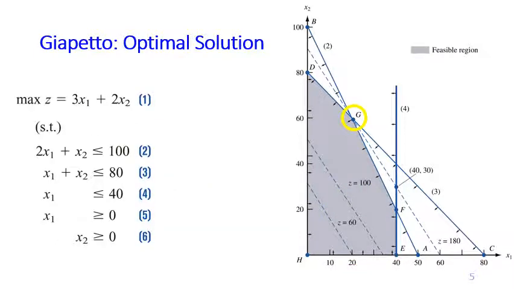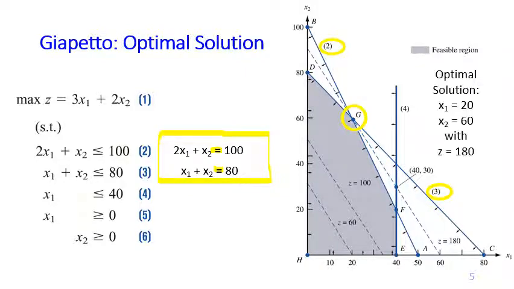Now we need to find out what G exactly is, which means that x1 equals to what and x2 equals to what. So notice that G is in the intersection of constraint 2 and constraint 3. Because it is in the intersection of these two constraints, you can set these two constraints as equalities. And then you can perform elimination or substitution to find the answer of x1, x2, which is x1 equals 20, x2 equals 60, with z equals 180.